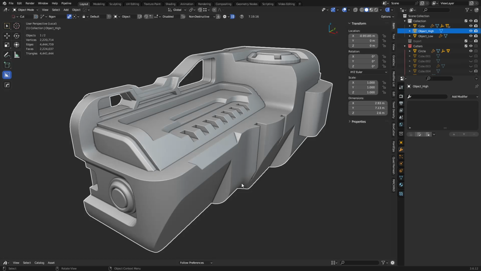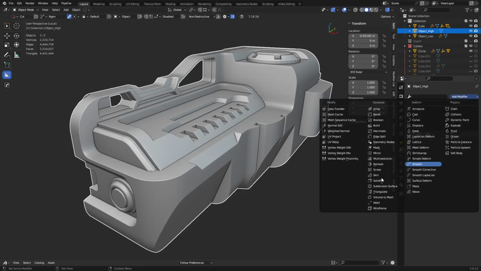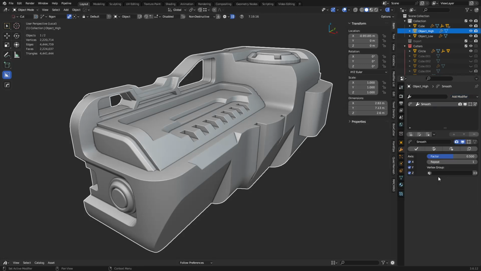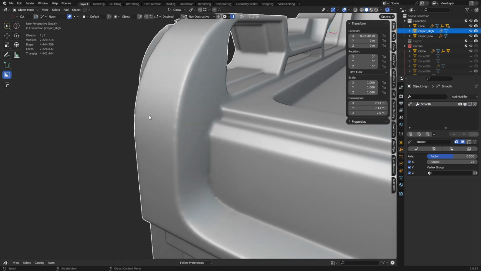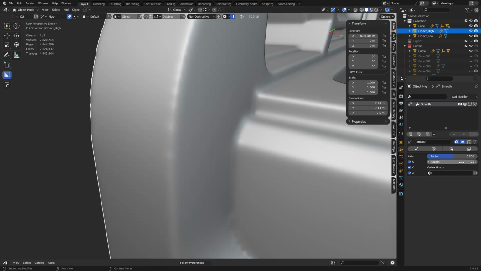Anyway, so once we go through that whole process, I'm just going to use a smooth modifier. And I'm just going to smooth it however many times you think is useful for you. If it looks a little bit soft, maybe you don't smooth it as much, but you do need to smooth it quite a bit in order to work out these edges. These edges, they don't ever really go away fully. They kind of always stay like that.